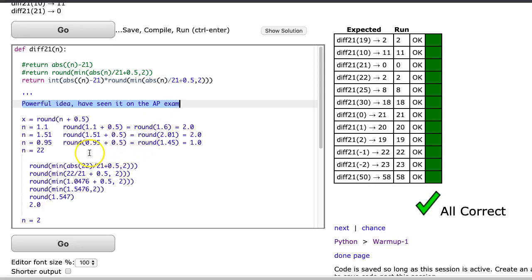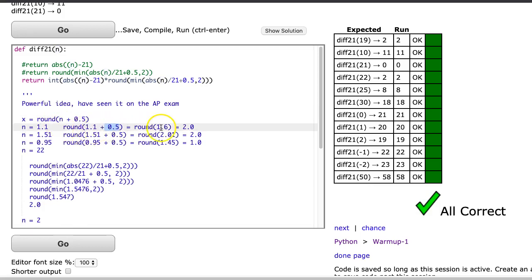So what I can do is this. If I have a number and I want to round it up, in other words, if I have 1.1 and I want this to be 2, let me rephrase that. It's not about rounding, it's about taking a number and moving it to the ceiling function or the next integer value. Well, I can take 1.1 and add 0.5.